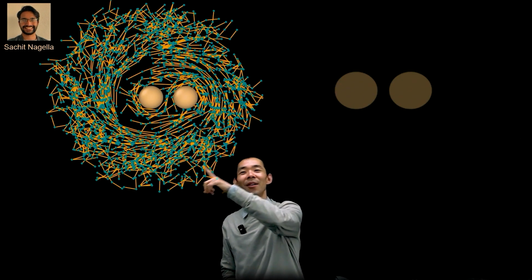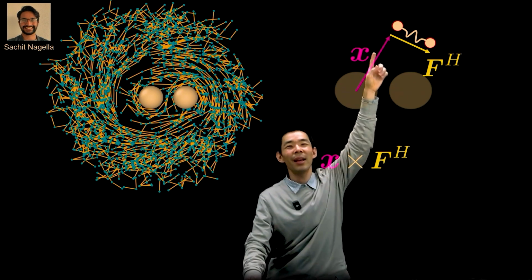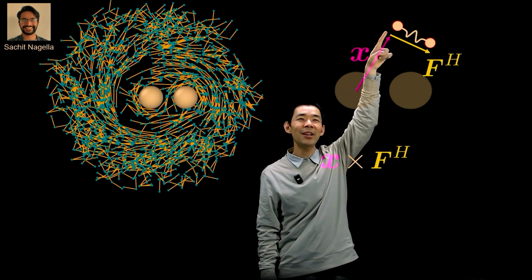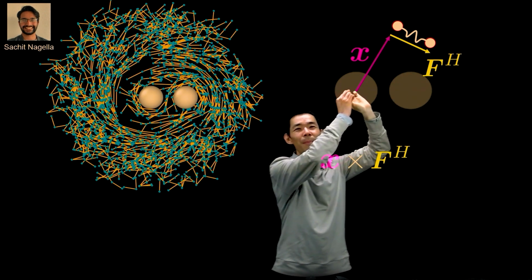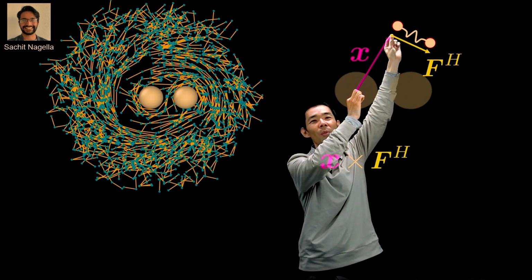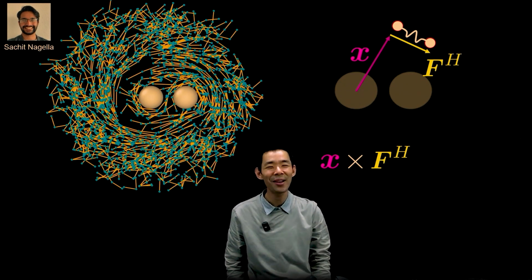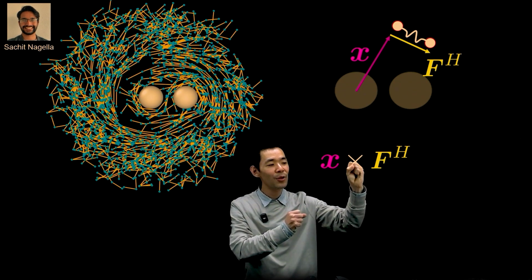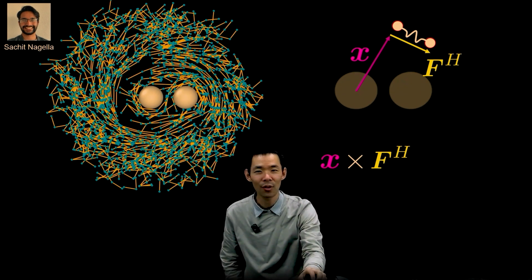Now, what I'm going to show you here is a coarse graining of these polymer chains, where I'm going to plot one thing. I'm going to plot a particular point inside this polymer fluid, measure the hydrodynamic force on that polymer bead at that point, and take a moment of that with the moment arm of the position vector. So it's x cross product with the hydrodynamic force experienced by that polymer. So in effect, it is how strongly it has the ability to generate a torque on the center particle.